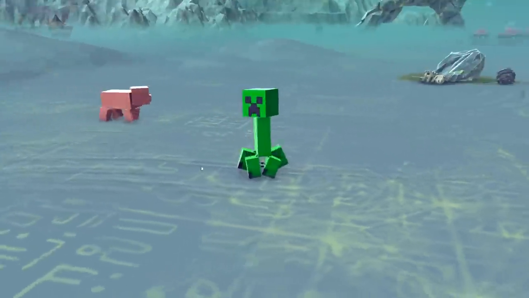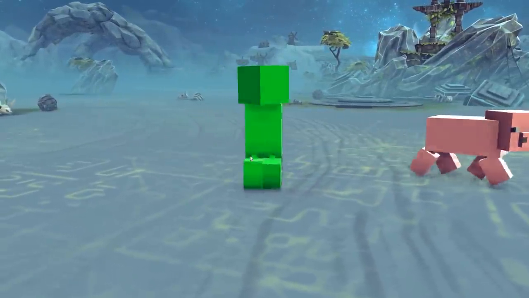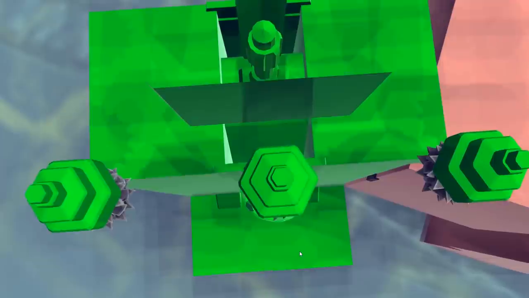So, evidently, the pig is much faster than the poor creeper here, though. I mean, look at the speed difference here. Seriously, do I have to, like, shoot you to blow you up? I'm wondering if there's, like, a bomb in his head. Let's look inside. Oh, yeah. I see the bombs. How do I explode said bombs?